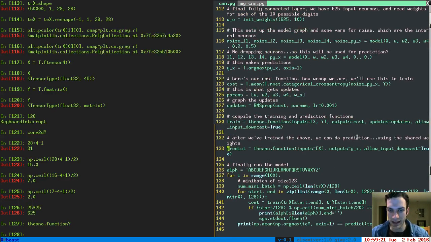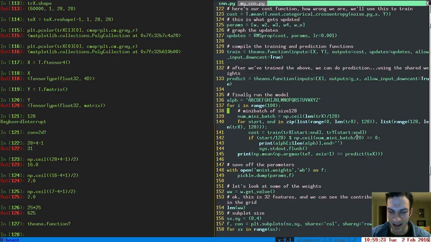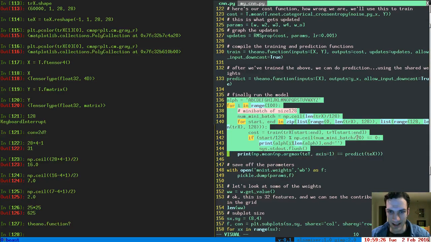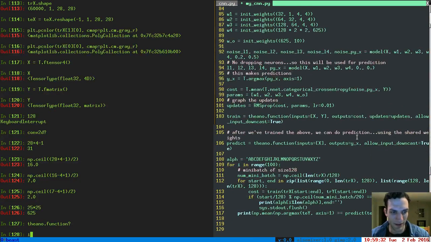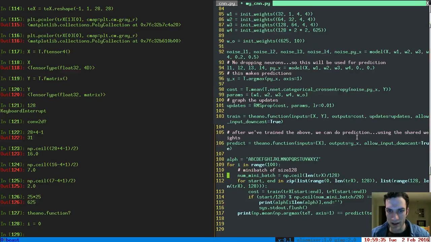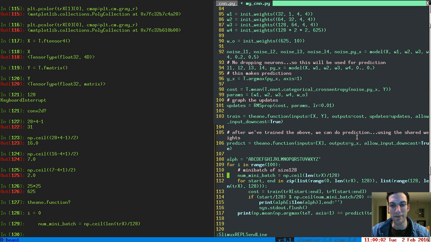Okay, and then I have this kooky scheme here on how I'm actually doing the training. And that's just to see some things that happen along the way. But you can just do this however you want to do. In fact, I'm going to say i equals 0. So typically people like to train these things in what are called mini batches. So you can read in all the data at once, all 60,000 images, compute all the scores, and then update the weights. But you could just do a couple at a time and update the weights, and then do another couple, and then do another couple. So that's what a mini batch is.